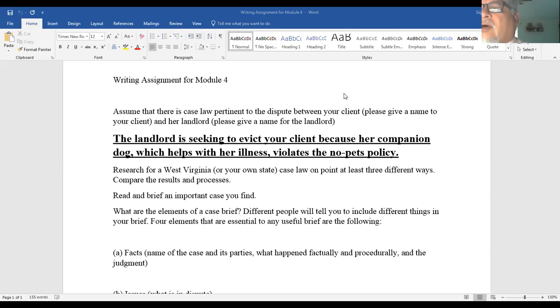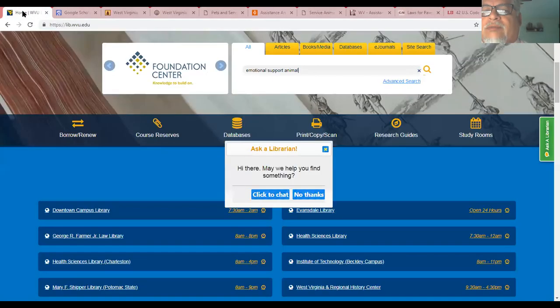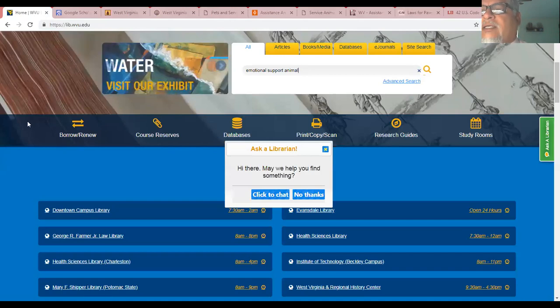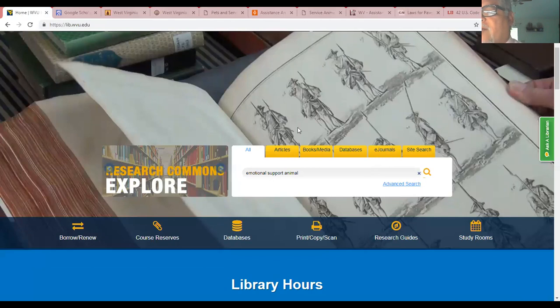So now I'm going to share with you how we are going to research the item, and let me see if I can get you to the research trail. To begin with, and I hope you can see this, we are going to look at the libraries to search for items that may be of value for us.